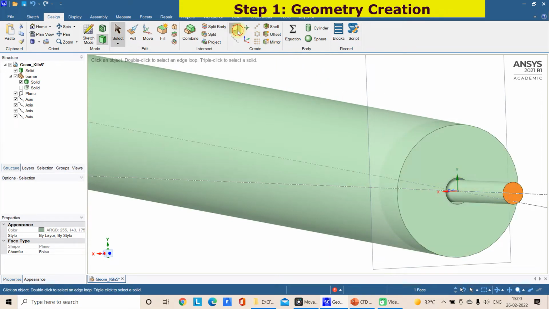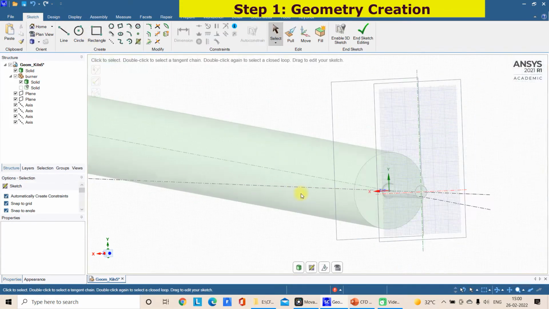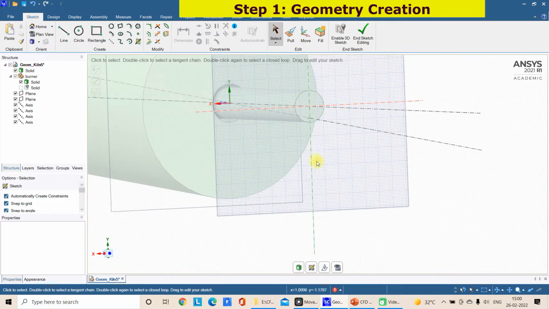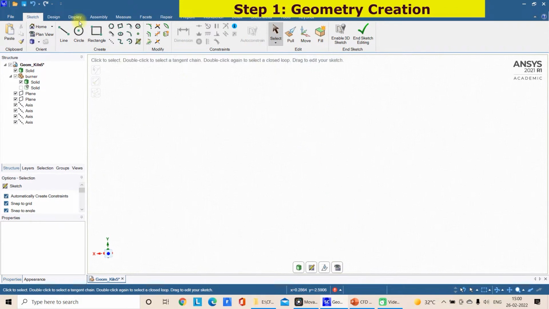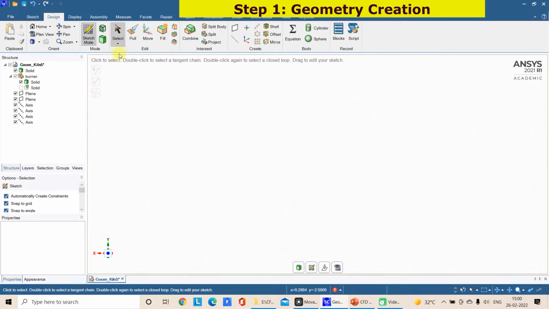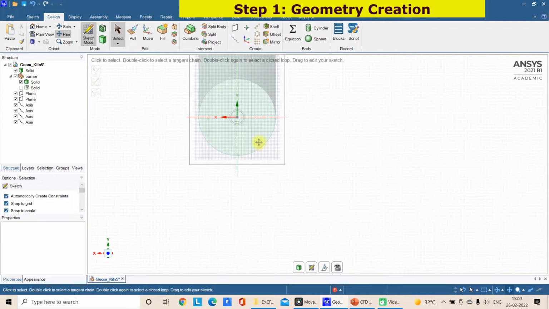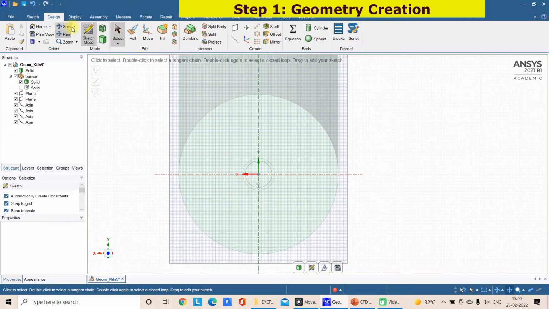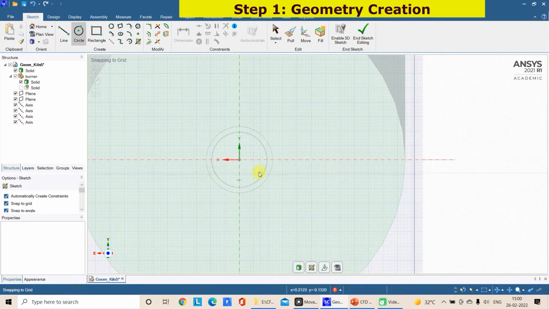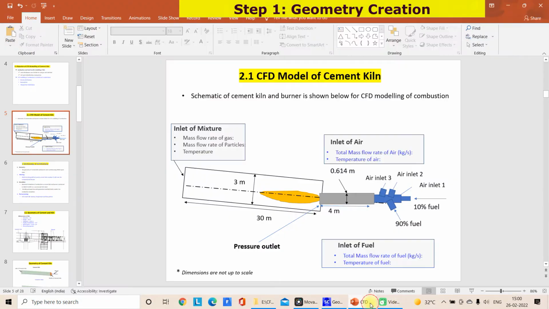Take this plane, section plane, and then we can create this model as 0.35. We can create this as a size. I think yes. We can take size 0.35.